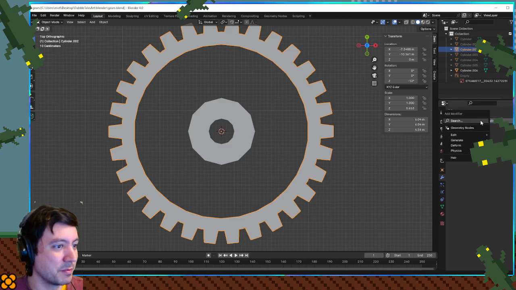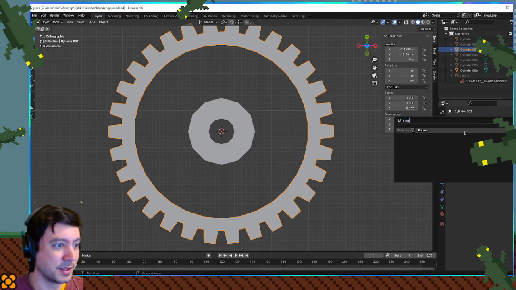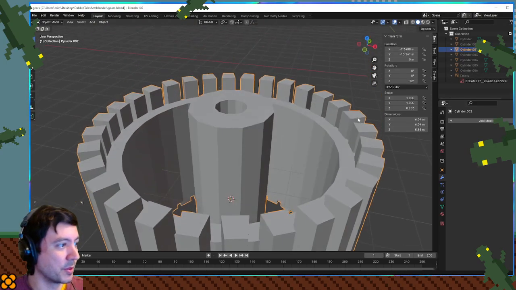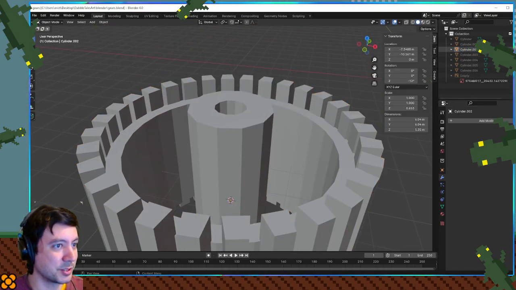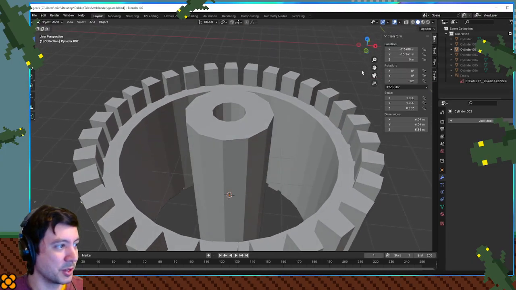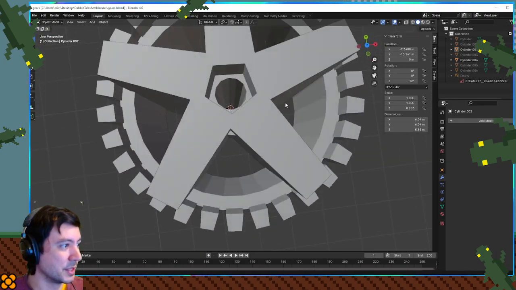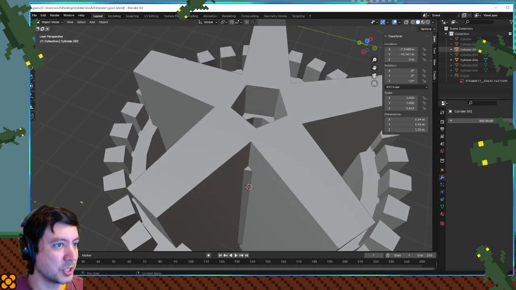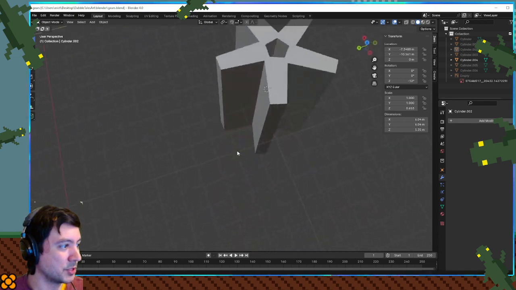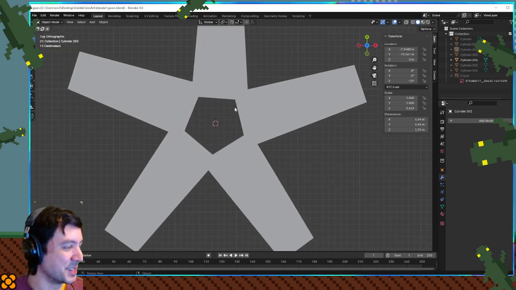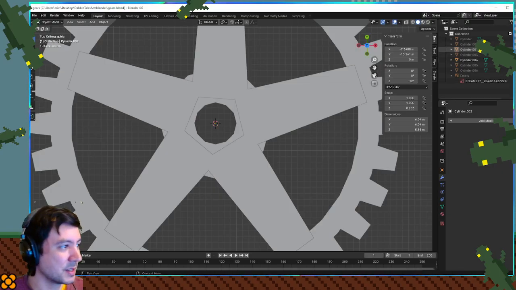All right, let's Boolean in cylinder 6. Okay, looks good. Apply it, get rid of it. There we go. That's one object now. This is cylinder 2. Cylinder 2, looking good. Now all that's left is the mystical, the magical cylinder 4, which is just this. It's just this. That is the nature of the beast.